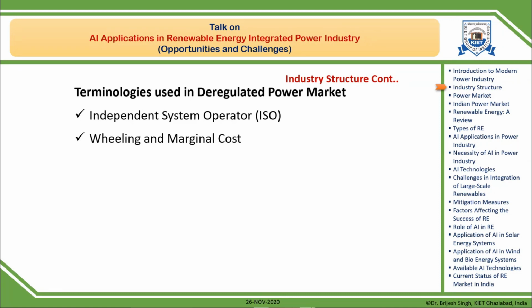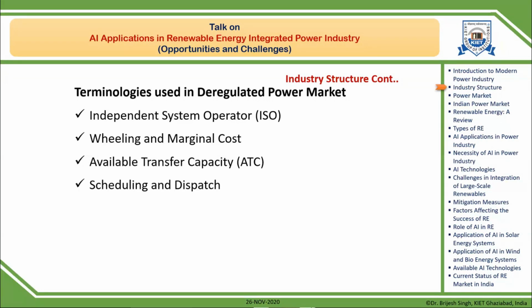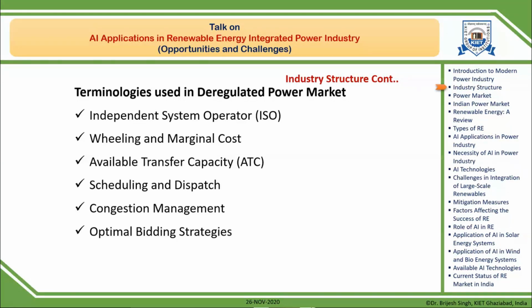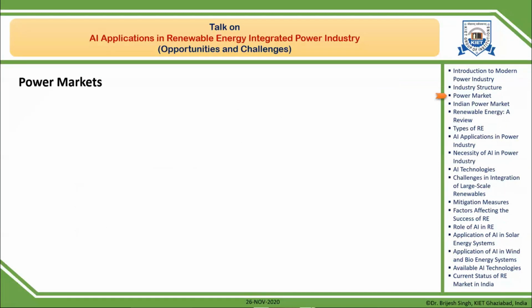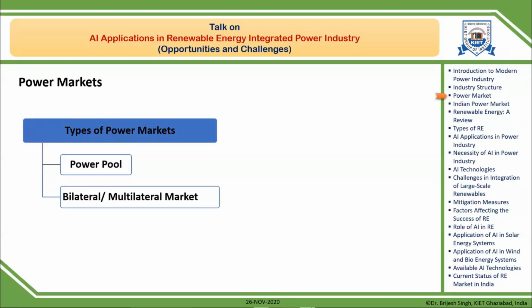So, independent system operator. In India, Power Grid is known as the independent system operator. Billing and marginal cost: billing charge cost means how the power will be transferred from the generation to the distribution, so what will be the cost taken by the transmission company. Similarly, the marginal cost of the generation. So that is an important terminology. Available transmission capability of line, scheduling and dispatch, congestion management, optimal bidding strategy, and structure of European power exchanges. These are some terminologies which are required to understand before doing some research activity in this area or in this field. So now power market: one thing is the structure, and the second thing is your operational strategy.